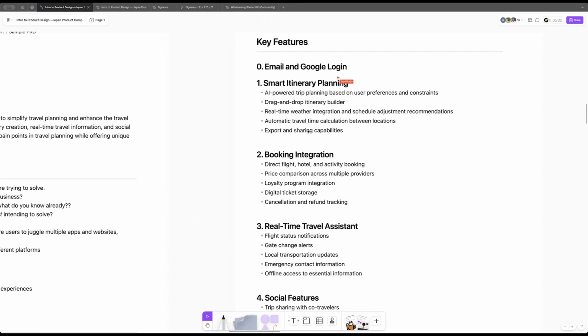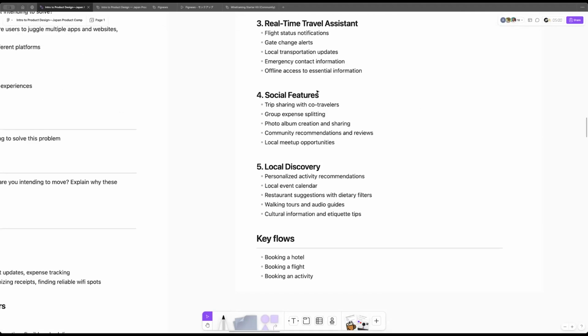And this is, again, very high level here, so it doesn't go screen by screen. As a product designer, you're here to figure out what a drag and drop itinerary builder looks like, and what's the data that needs to go in there? As the product manager creating this PRD, sometimes you'll get that level of detail in here, and sometimes you won't. It just depends on the team. But generally, you'll have a high level of the key features.